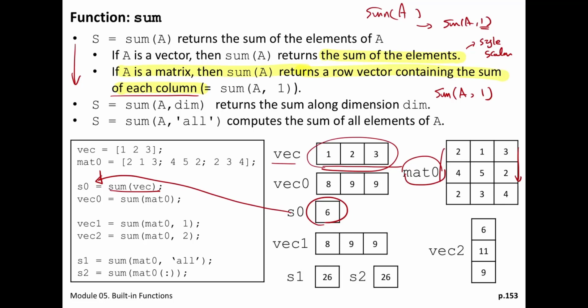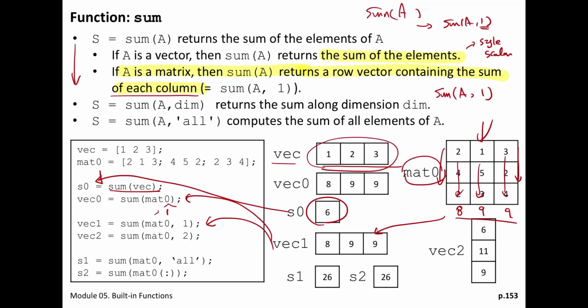Because that is the first dimension, you'll get 8, 9, 9. So you get a row vector, that is this one and this one, because the default dimension is 1 in this case.